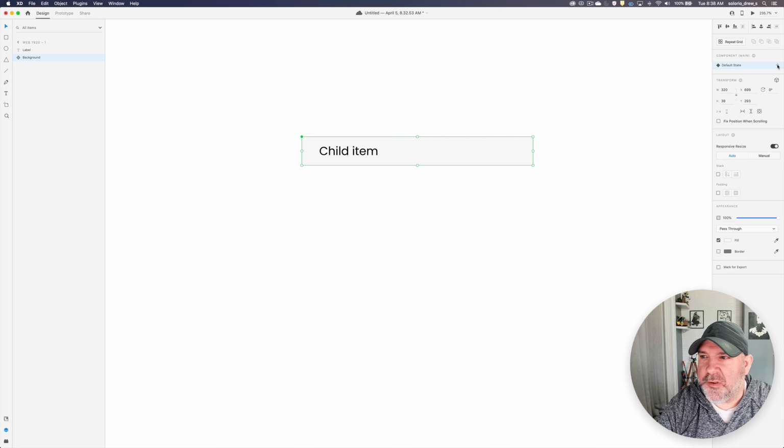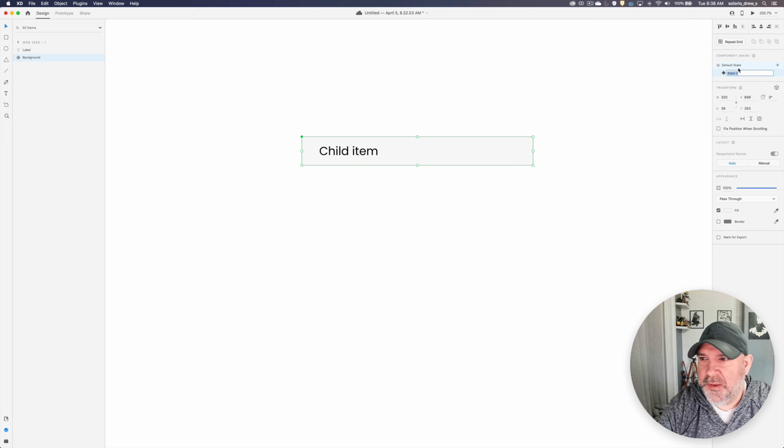Now, just to make it a little bit easier to understand what I'm doing, I'm going to leave the default state as is. Because there's going to be a child and a parent, and I want to use basically the same background, but just change the colors a little bit, I'll create basically 4 different states for this background.